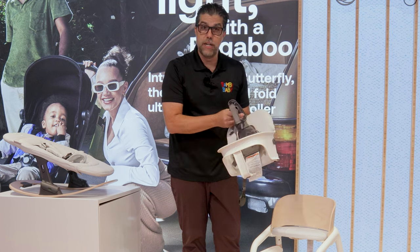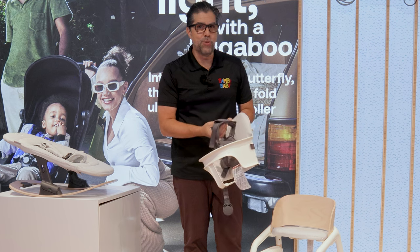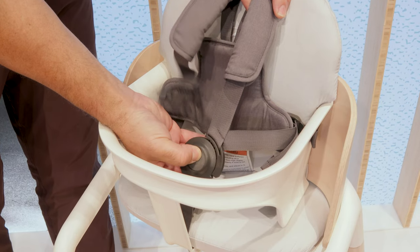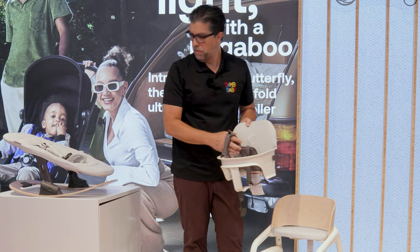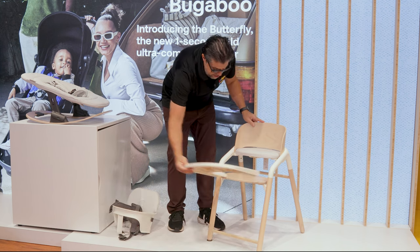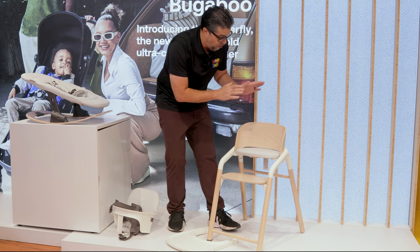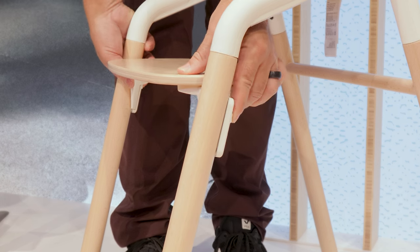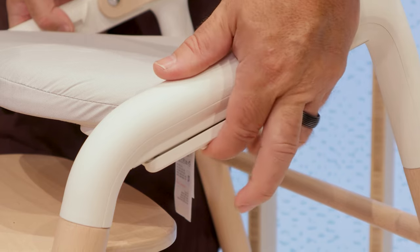The five-point harness is ideal but it's only a three-point buckle. You only have to adjust the buckle by snapping two points and it gives you five-point adjustability — very intuitive, very simple. Once the baby set is removed, it gives full clearance below to adjust the high chair. This chair is fully adjustable in one second: push the button, put it where you want it, you're done.